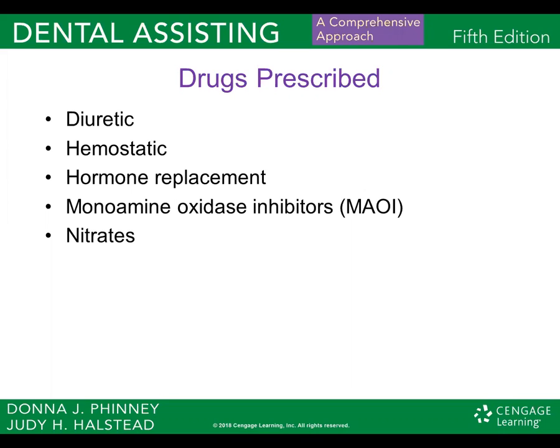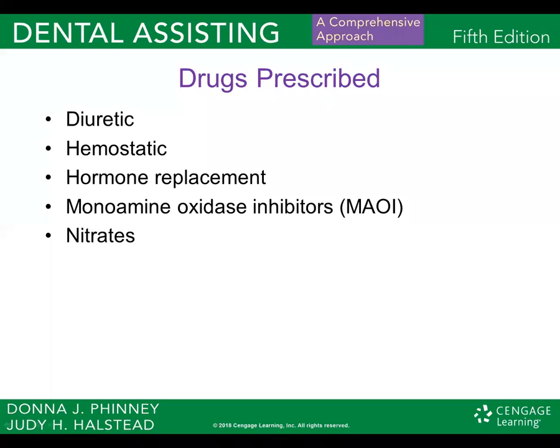Hemostatic helps blood clotting. So you will use that in the office as well. A hemostatic solution will help for everything to just clot right up really quickly. Hormone replacement, you'll notice this in women who are older. You might see this come across on their health history. My mom used to take it as a gel or a cream that you can rub on the arm. It's a topical solution.